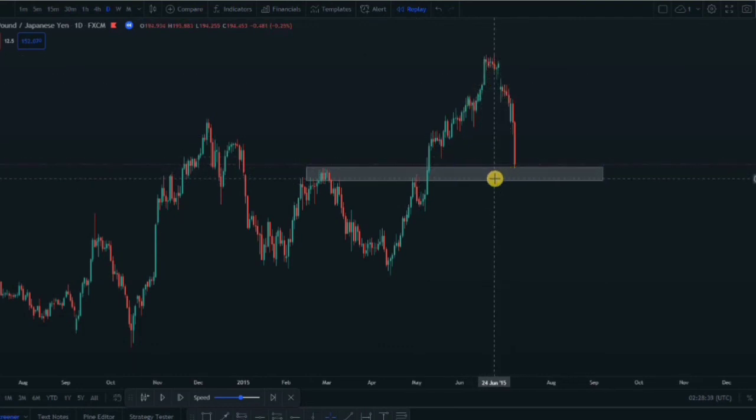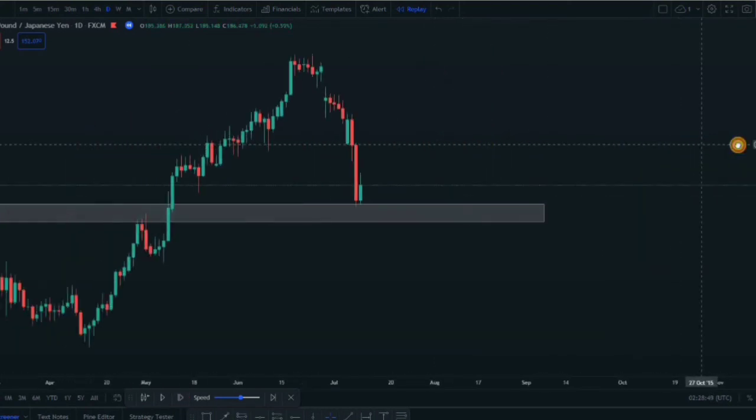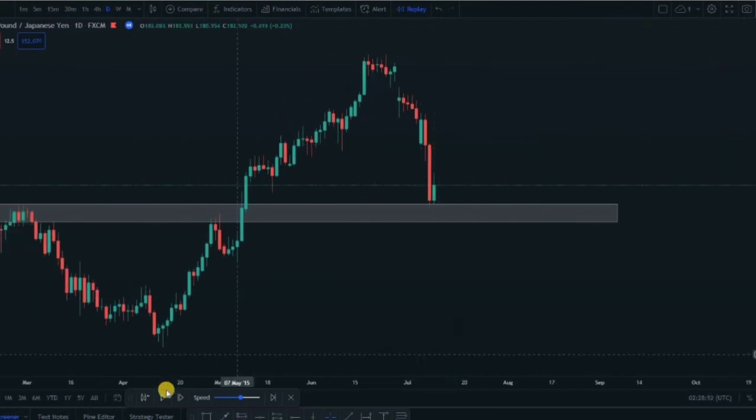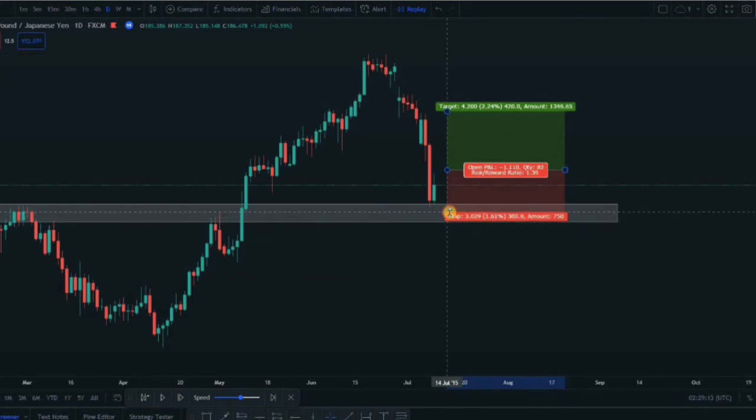So how do we enter? First of all, we have to find a bullish presence. Let's see what the market gives us. Okay, I have this candle which signifies a bullish presence. So I'm going to enter a buy setup, with my entry slightly above the high, and my stop loss slightly below the low.